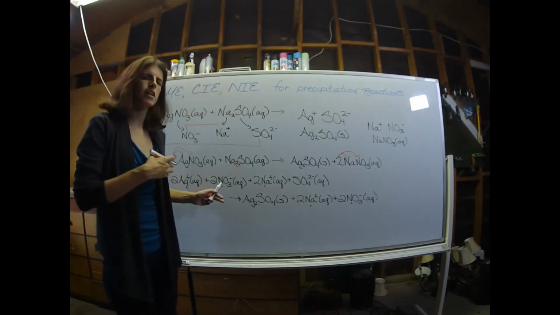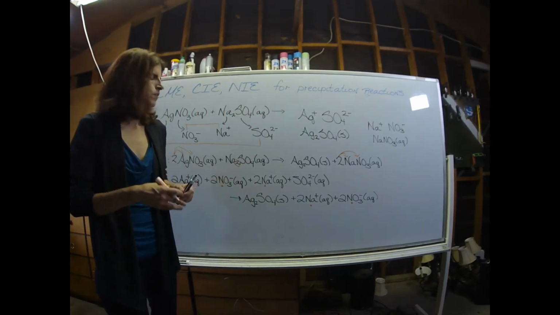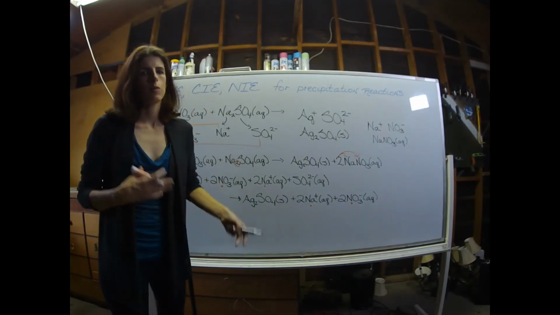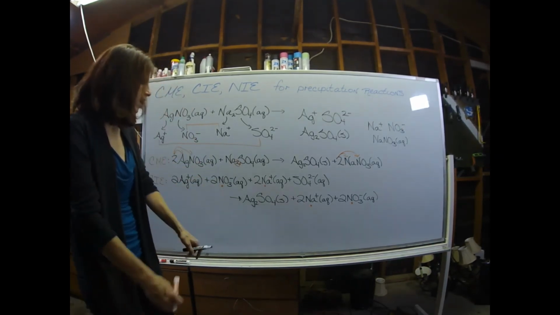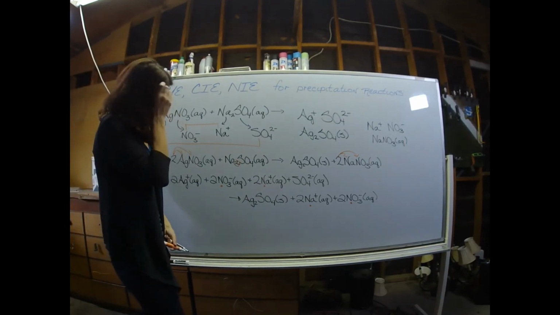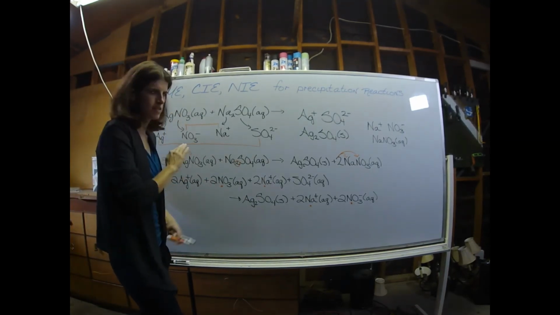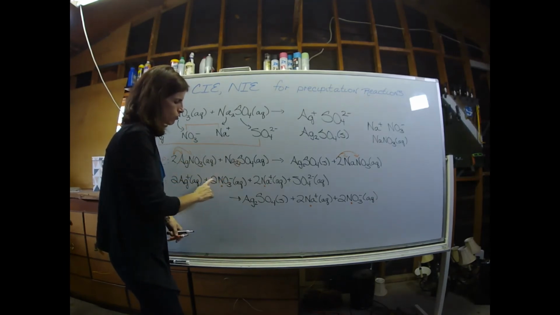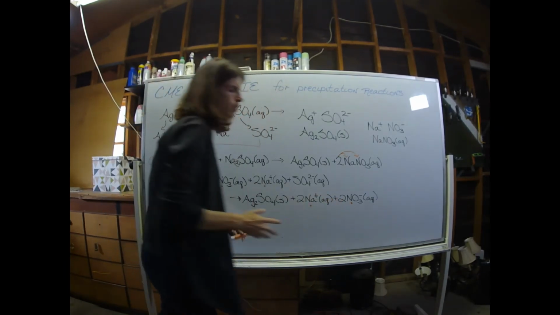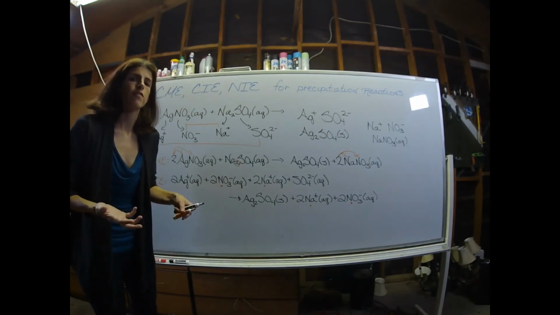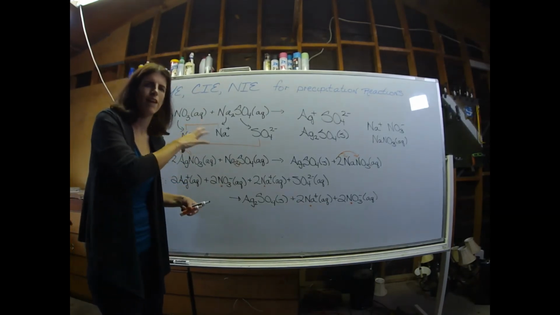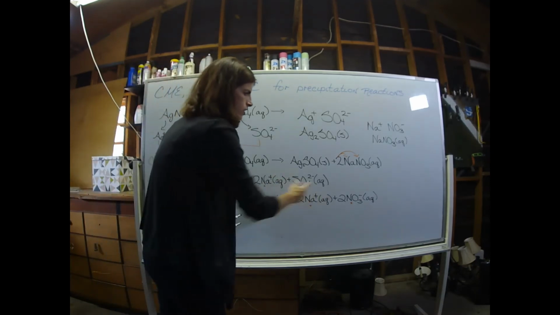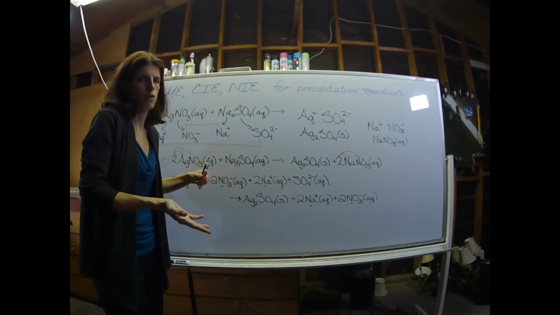And the other thing, as you're crossing stuff out, this comes into play in more advanced balancing that we're going to get into when we balance redox reactions. But the coefficients have to be the same to cancel them out completely. So the fact that this is 2 nitrates and this is 2 nitrates works out in our favor. It gets a little bit trickier when they have different coefficients. But for now, you'll see the same coefficients and you'll be able to cancel out the spectators.